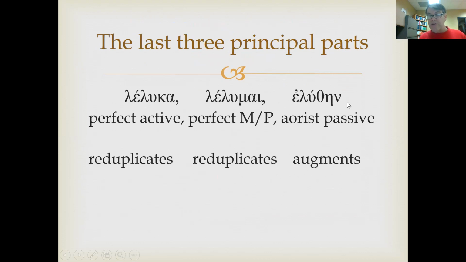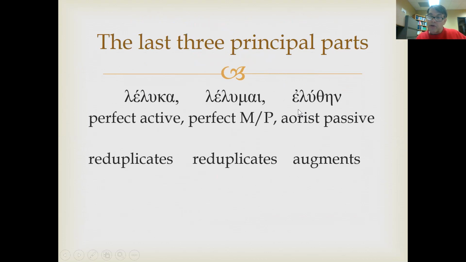So again, the train cars, what are the train cars? Well, here you have le on the front, lu, which is the heart of the train, and then the caboose is shoved right on. It's fused into the main part on this one. With this one, you have the add-on on the front with the reduplication. You have the main part of the train, and you have a kappa alpha, which is the tense suffix, and then you can have a caboose with endings after this as well in other forms. This is the add-on on the front with the reduplication, the main car, and it's fused.